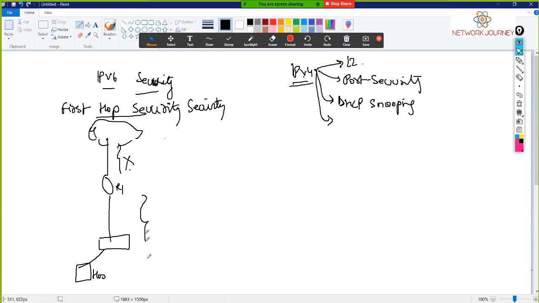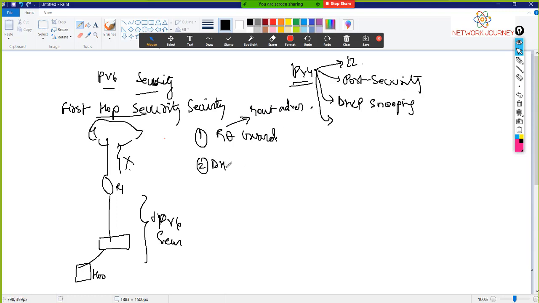So over here we are going to apply the IPv6 securities. What kind of securities? Terms like RA guard, which is also called router advertisement guard. We have concepts like DHCPv6 guard. As the name says, it's related to DHCP snooping. We also have something called ND inspection.